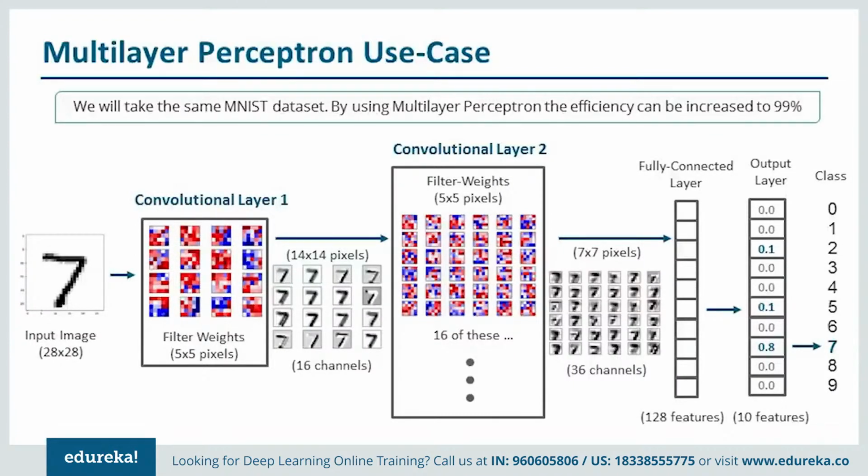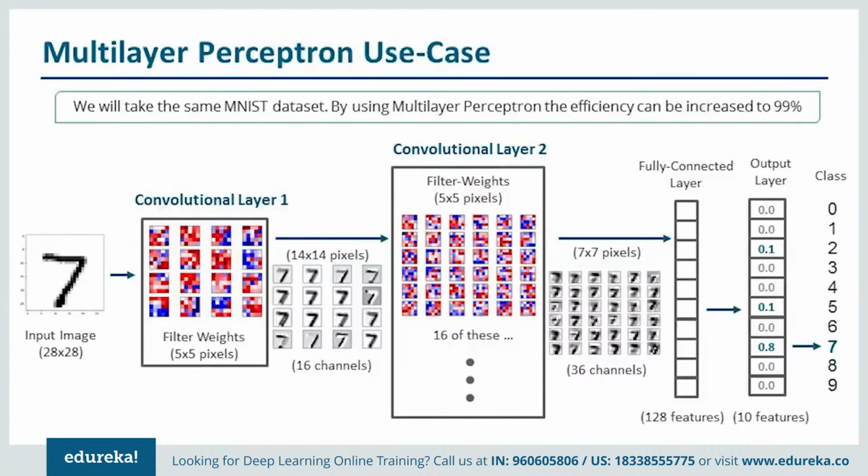Now what are convolutional networks? Basically these networks are used in order to classify images. We have a separate module on convolutional networks, so you don't need to worry about it right now. Basically I'm just trying to show you how we can increase the efficiency using convolutional neural networks. I'm just giving you a general overview, or you can say a taste, of how things work in convolutional neural networks.